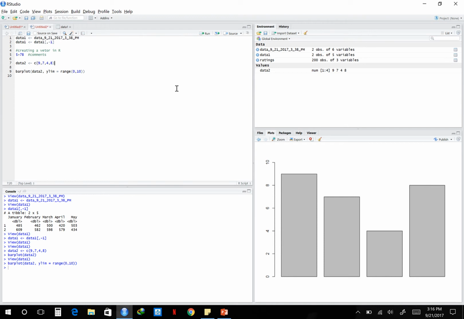If I want to label the bars, I'll just create a data3, and give another argument.